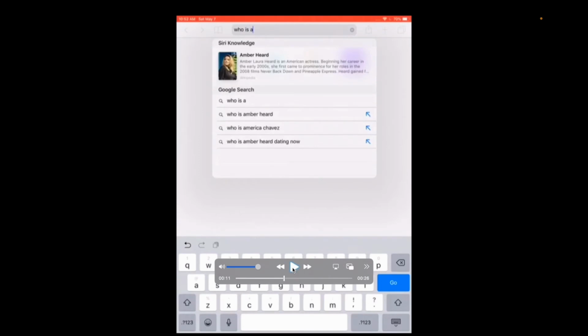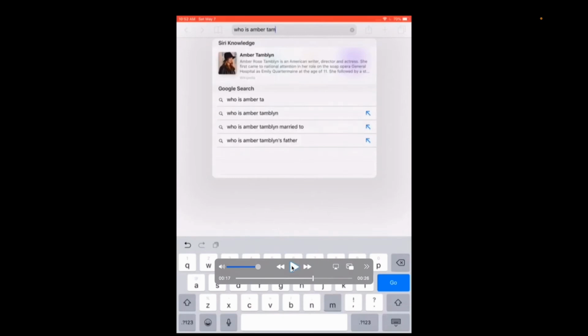We get the Siri knowledge suggestions at the top, and it thinks maybe you're looking for a name that starts with A. Most commonly searched on the internet right now is Amber Heard. It's probably not right now, but this is an old video. So as you continue through typing Amber, perhaps it's not Amber Heard you're after, perhaps it's Amber Tamblyn.